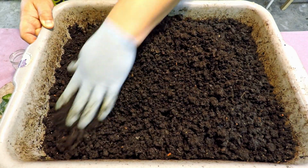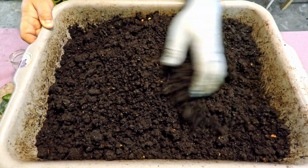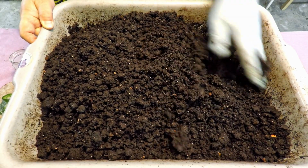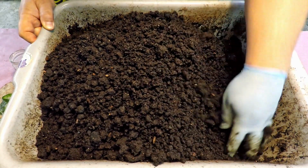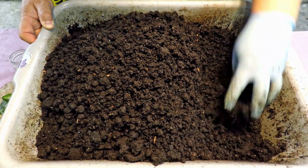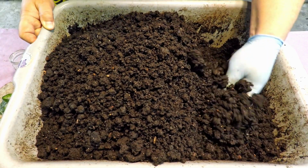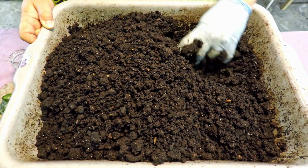I'm interested in taking some of the material that was on the very top surface and getting it down lower so that some of the more damp material below will have a chance to be out on the top surface. Give some of the stuff that's dried out a chance to rehydrate a little bit by being sent down to the bottom. But my other reason for doing this is also to aerate all of the material throughout, just to give it a good injection of air to make sure it doesn't start to get all thick and hard and muddy.